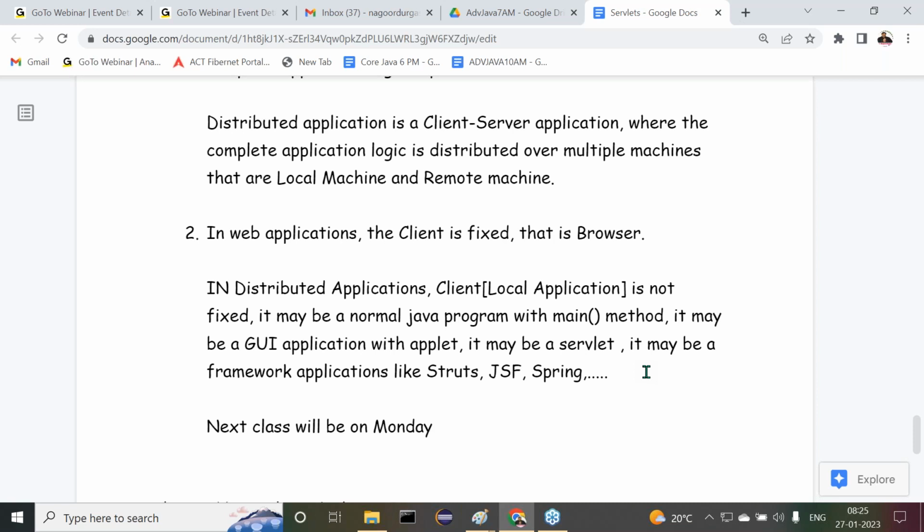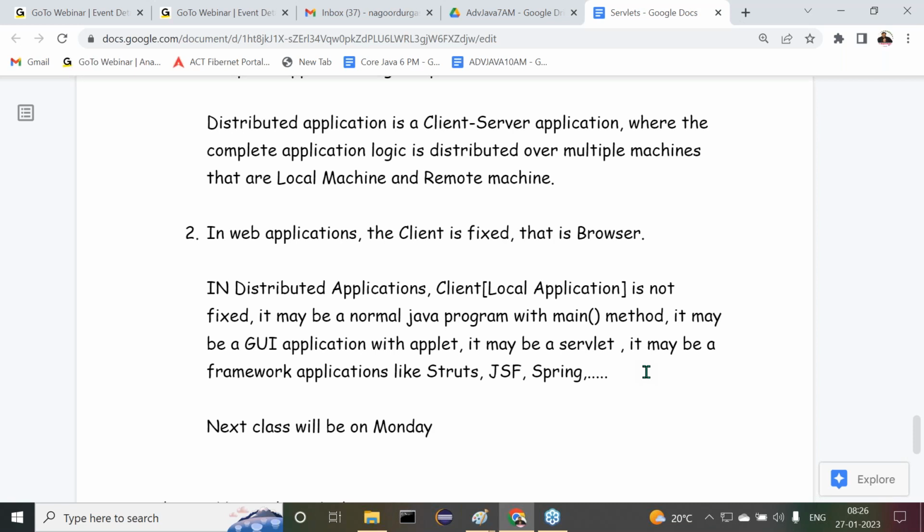Understand my point clearly? Tomorrow and the day after tomorrow, for servlets we don't have any session. But in my old JDBC batch, one topic is remaining. The topic I want to complete is RowSets. So those who are attending regular JDBC at 7 o'clock, you can come tomorrow at 7 o'clock. I'll take the RowSets topic. Now answer my point: the continuation of these servlets we are able to get on what day? On Monday. Monday onwards we are going to continue the content here. That's one thing. Observe carefully.